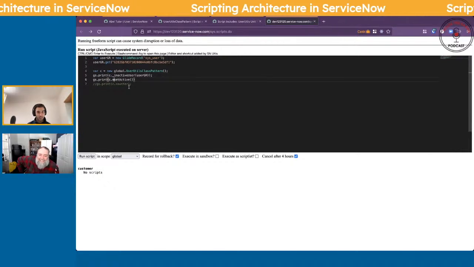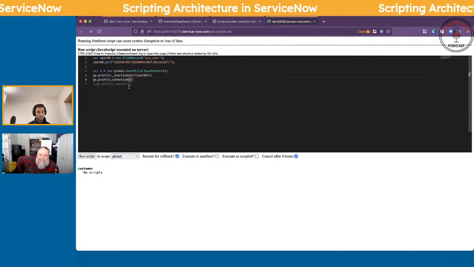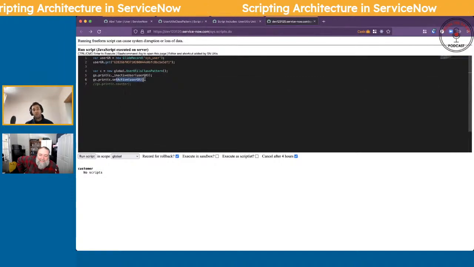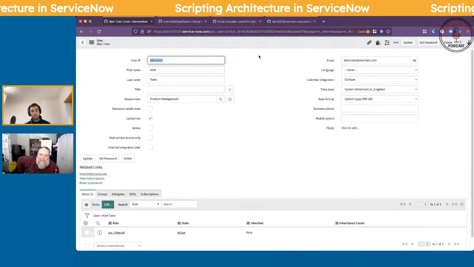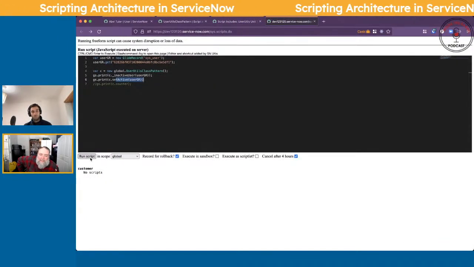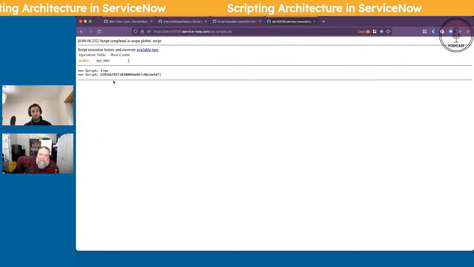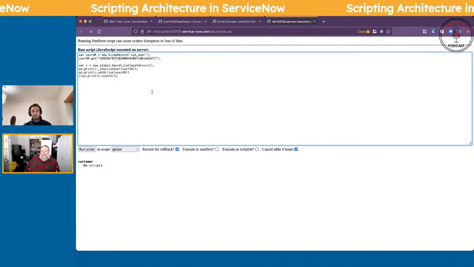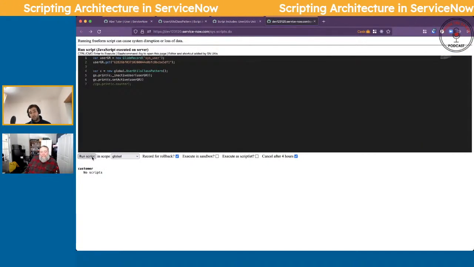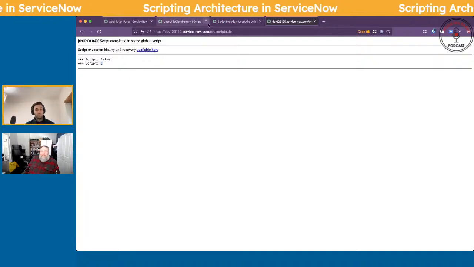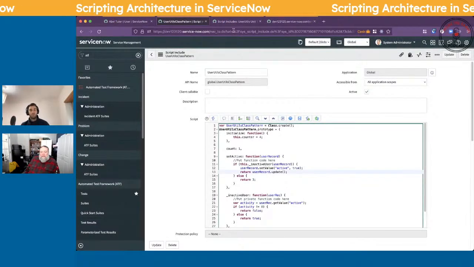So set active, and we're gonna pass in the user gr. Cool. So this should return an object in our case, right? We should return that sys ID. Yeah, nice. And there you can see that we updated that user. Now, if we run it again, it shouldn't update that user and it returns. So cool. We got our script working. Beautiful.